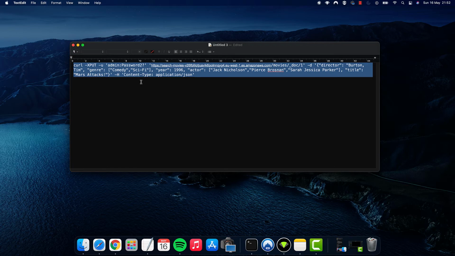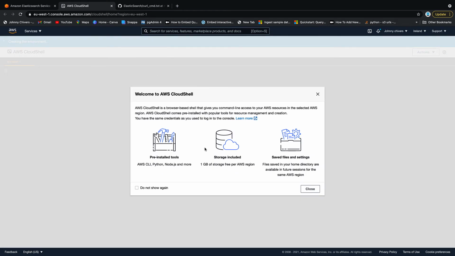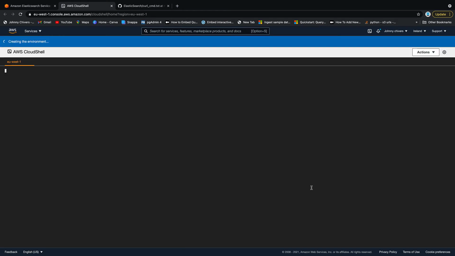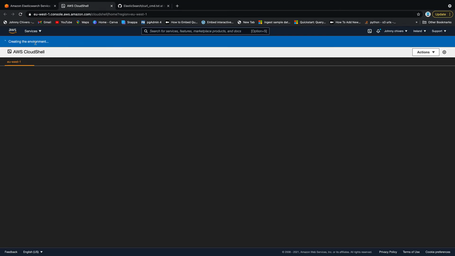You can run this off your terminal or your command line, but to keep things simple for us and everyone following along, I'm going to use Cloud Shell. AWS Cloud Shell is a little tool they now give you to let you run commands in the cloud. I just did it by hitting that little play button up on the top left beside the bell icon. It opens a new tab and configures an environment.